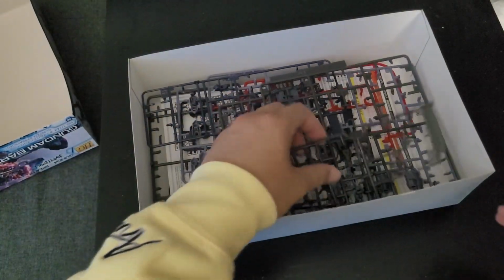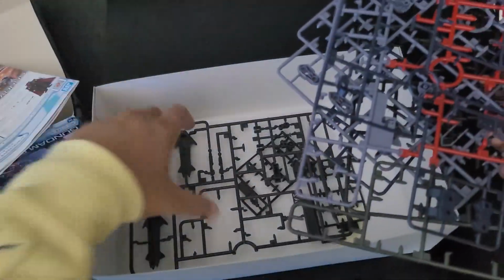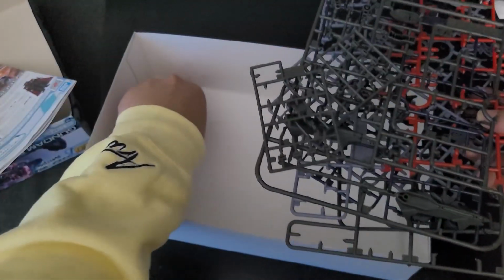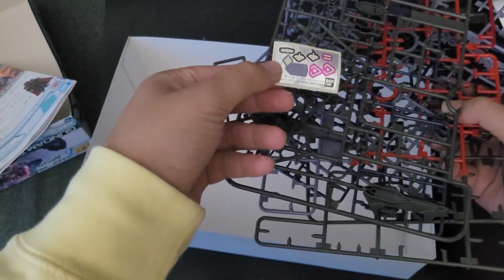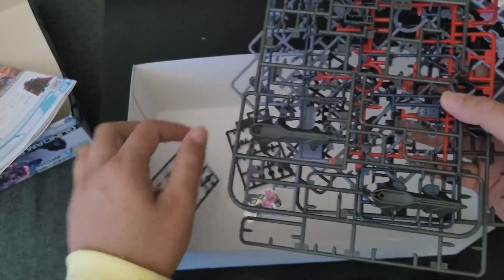And as you can see, some of the runners, it comes with 1, 2, 3, 4, 5, 6, and we'll look at the booklet soon. 7, 8, 9, and if you want to count the stickers, then yes. So it's about 10 of them, or 9, whatever I said. This was actually a super clean kit.